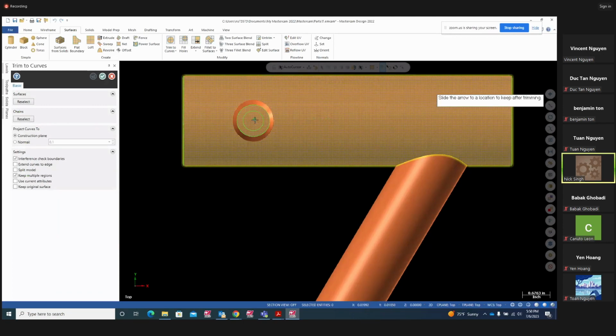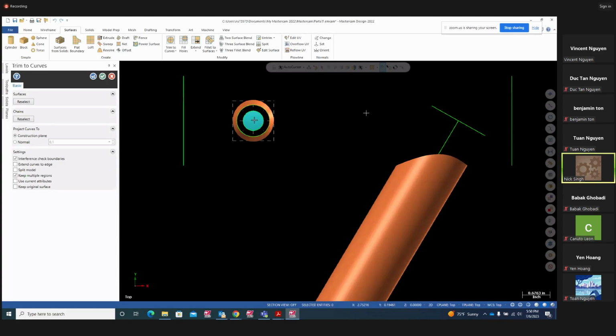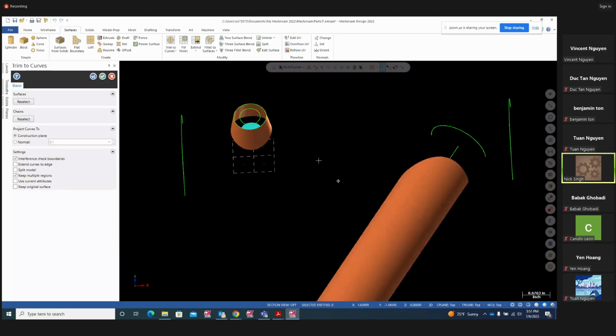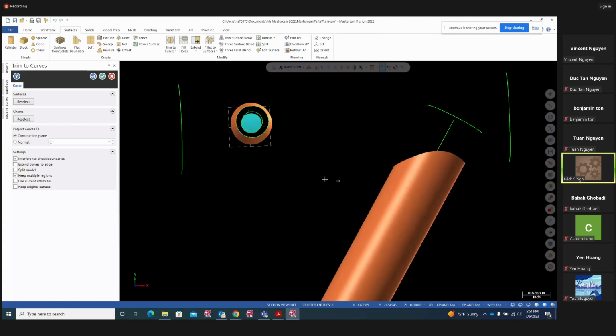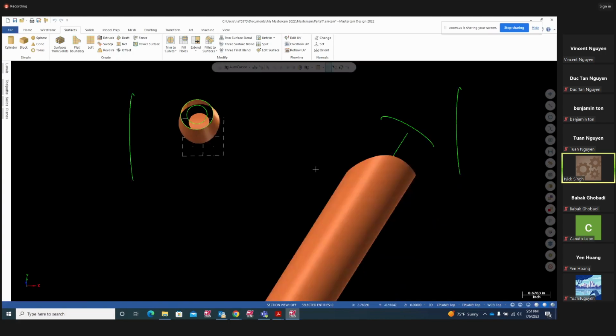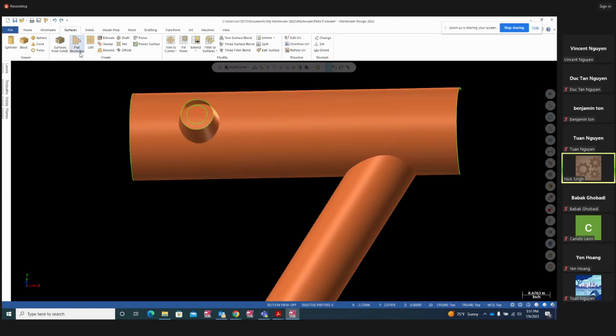Now if I say I want to trim this surface and keep this guy over here, you will get rid of the other surface, guys. That's not right, because I selected that I want to keep this after trimming. Look at that, it just kept that part right there. So that is not good. It's very important which side you want to keep. You have to select that. Hit the escape key, hit undo.